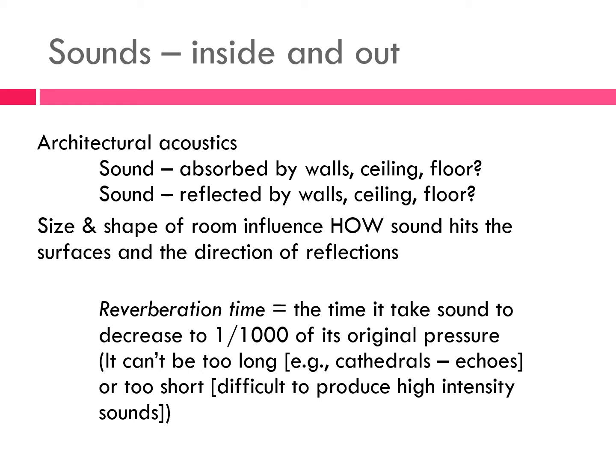originally they thought reverberation time was what was really important in creating places for concert halls. So the reverberation time is the time it takes sound to decrease to 1/1000th of its original pressure. If it's too long, we get that sound that's like in cathedrals where there are kind of these echoes and we can't tell where sound is coming from. And if that reverberation time is too short, then it's difficult to produce high intensity sounds and to hear them appropriately. Most musicians say that the sound sounds, quote, dead.